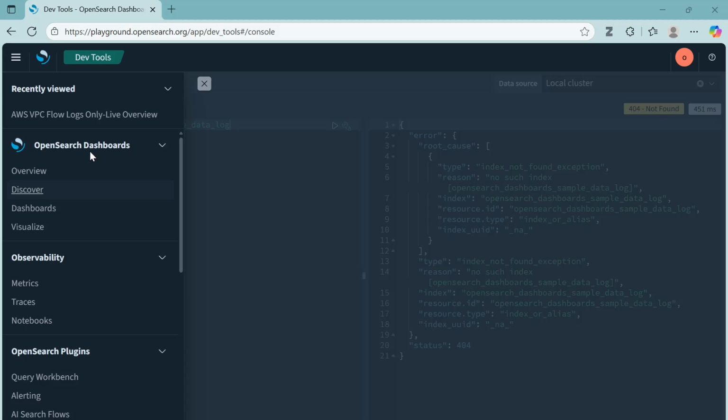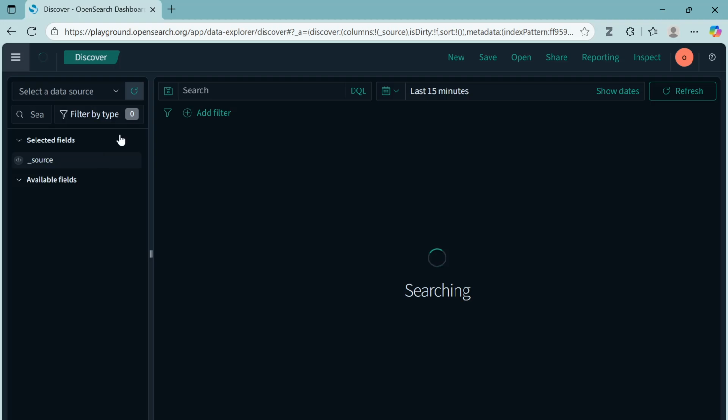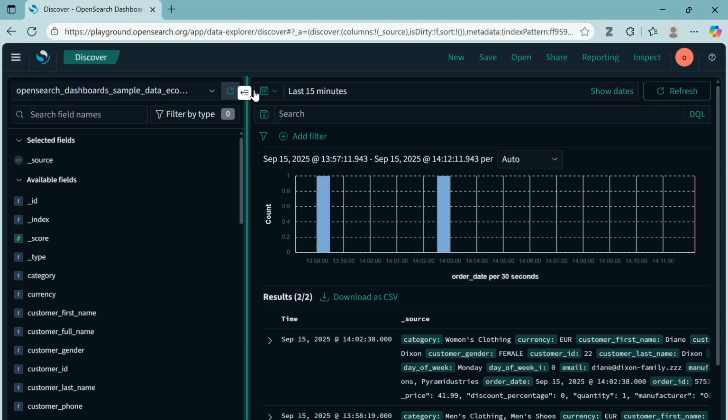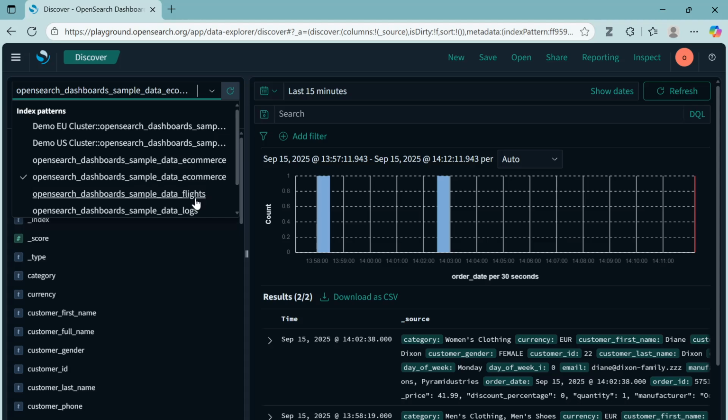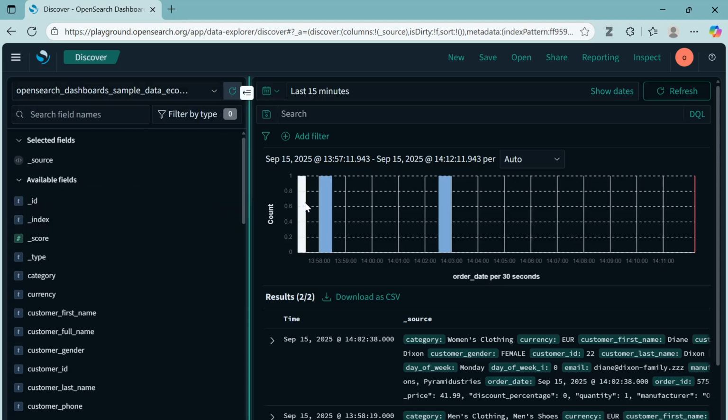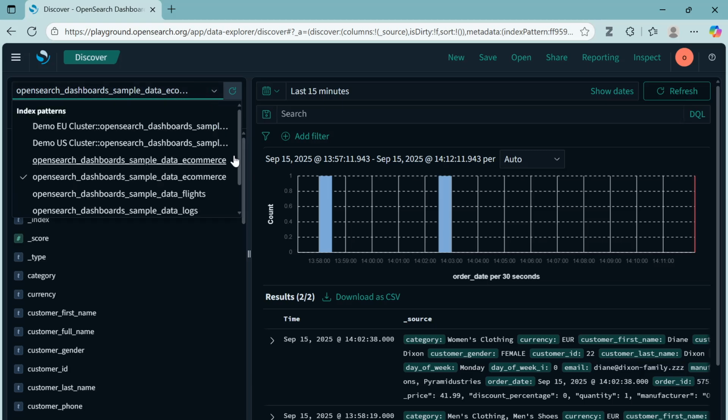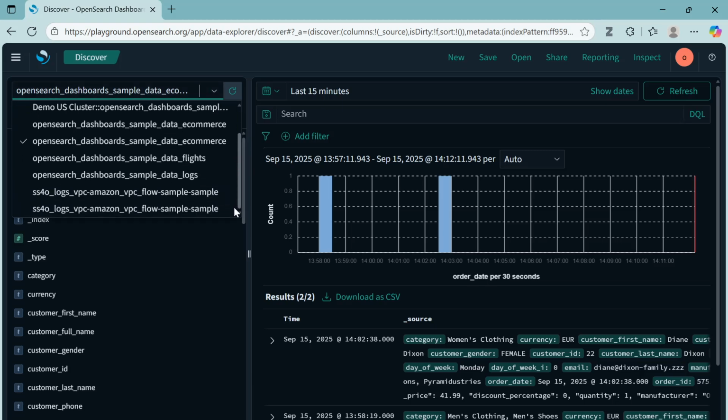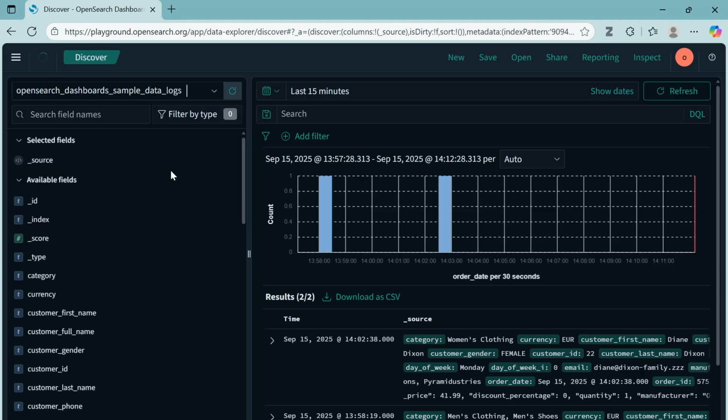I'll go to the next page. One second. Let me look into the sample data log. The index which I'm going to use is, yeah, OpenSearch dashboard sample logs.